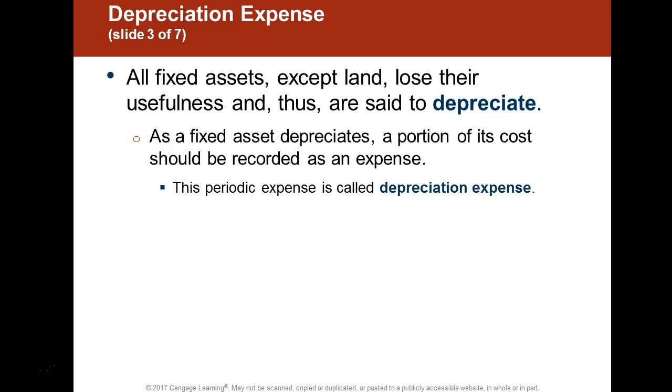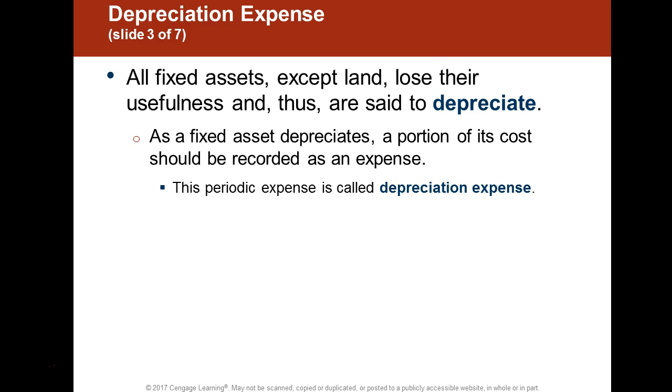Now, we don't have to worry about land because land does not have a finite life. And because it does not have a finite life, we cannot depreciate it. We do not depreciate it. We just let it sit on our balance sheet. But if land value does diminish because of some natural disaster, we can adjust down that asset value. But in the end, generally speaking, land does not depreciate.